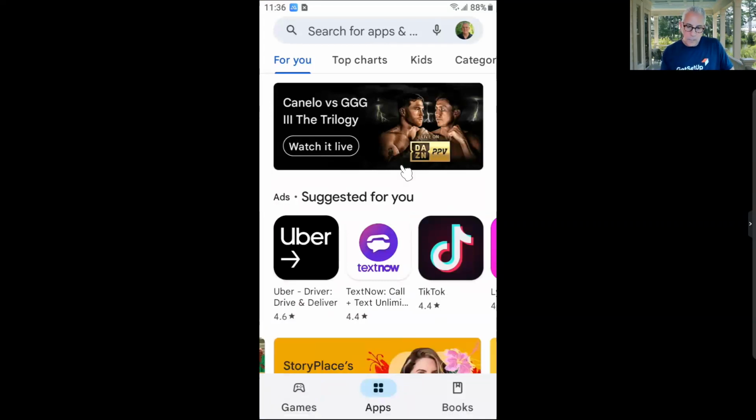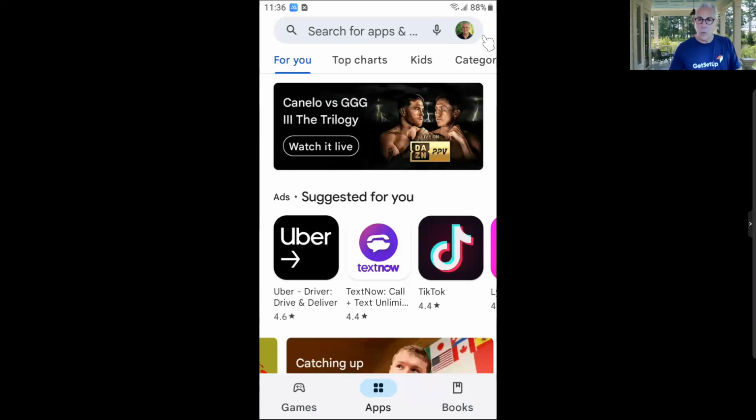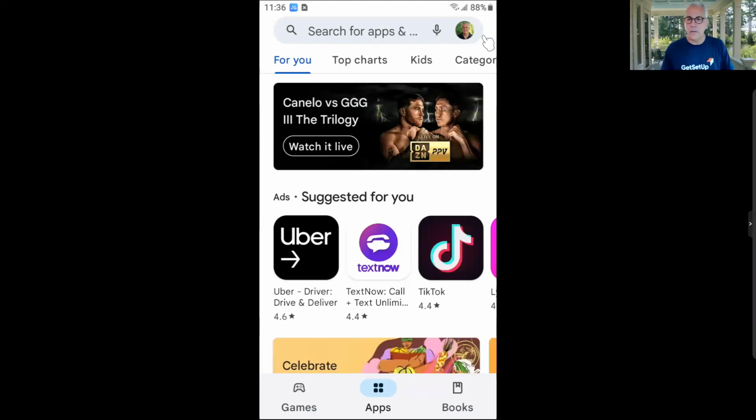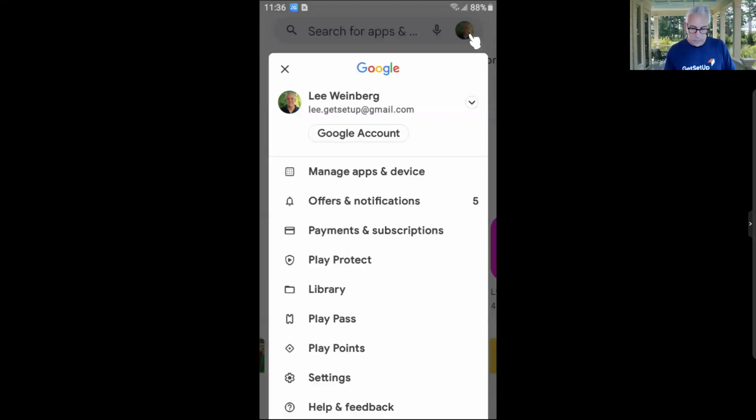And to update your apps, most apps will update on their own because this is software. It's constantly changing, good or bad, but they're trying to get certain bugs out and security things. And so what you do is some of you may have a picture of yourself in the top right corner, or it may have your initials. You know, if it's Cheryl, it might say CM, or it might have a picture of Cheryl, for instance. So I'm going to tap on this circle here, which is my face. And it's going to come up here and say, okay, what do you want to do here, Lee? Well, I want to manage my apps and device. So I'm going to click on that.